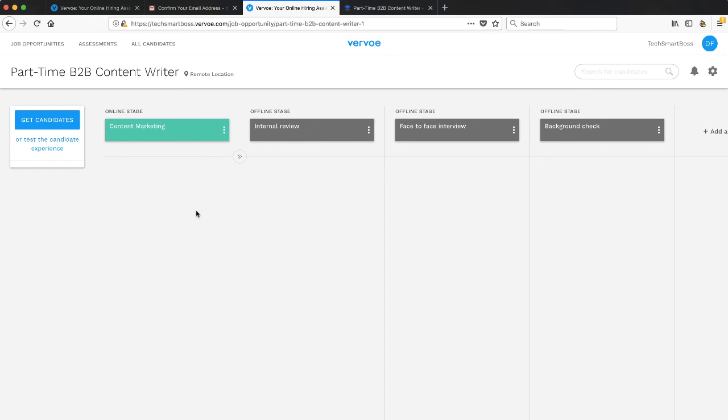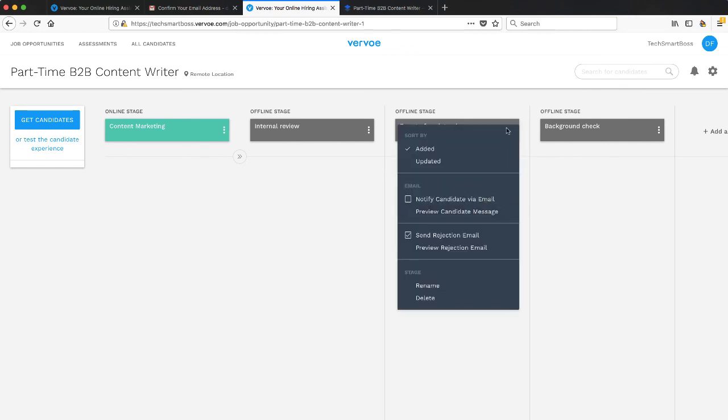Overall, I like this because one, it's going to filter down the best applicants for you. It automates a little bit of that first set of questions for you, gives you more information to determine if you want to do that phone interview or that face-to-face interview, and then allows you to set up a couple stages here so you can walk it through your process, invite your team members, have all your team members assess and give comments and rankings on staff, and you can even see it can send the rejection email.